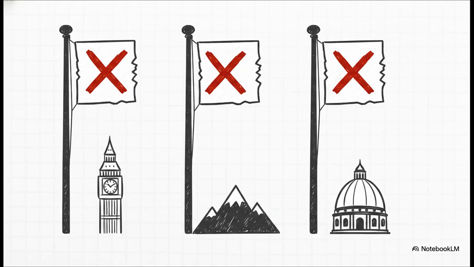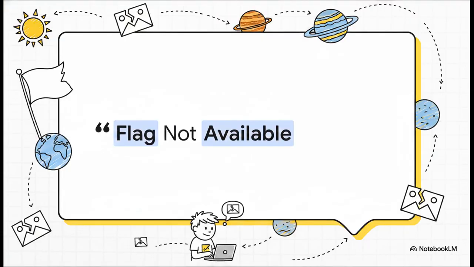And you might expect a missing flag for some super obscure, tiny territory, right? But inexplicably, the system also completely drops the ball for Afghanistan, Switzerland, Vatican City, and even the United Kingdom, one of the most popular, highly searched destinations on the entire site, and the database just couldn't find the image file? So "flag not available" playfully becomes this totally unintentional recurring motif of the timetable. Honestly, it's a great grounded reminder that behind all these flawless astronomical calculations tracking the sun's exact position across the solar system, there is still a stressed out web developer somewhere just dealing with broken image links.